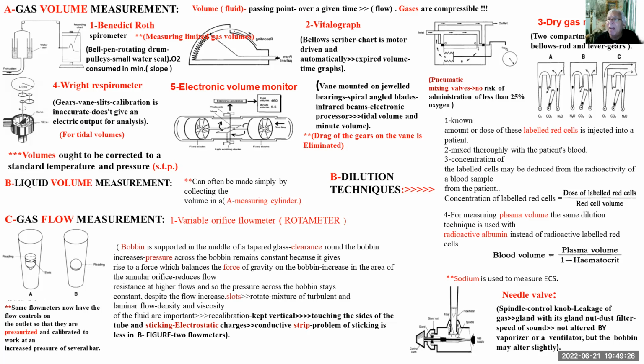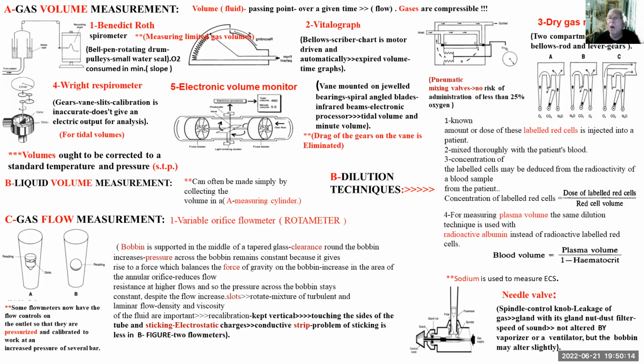The bobbin is made of aluminium, something like that. It's very light and it has slits. These slits make it turn, of course. And whenever the flow comes from downwards upwards, the bobbin is elevated, increasing the annular space around the bobbin. Whenever it goes upward, the annular space, the space between the bobbin and the wall of the cylinder, is being increased, so that the upper part of this cylinder acts as an orifice, because the width is more than the length. So the upper part of this cylinder is affected by the law of turbulent flow, whereas the lower part is affected by the law of laminar flow.